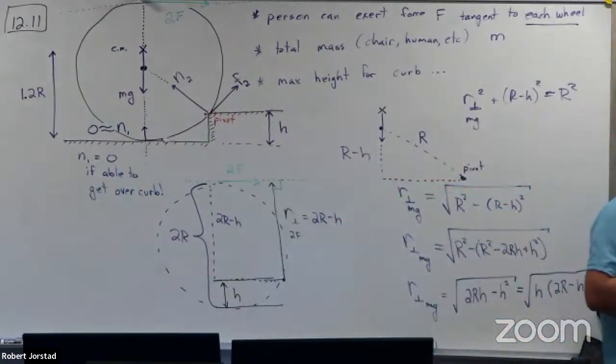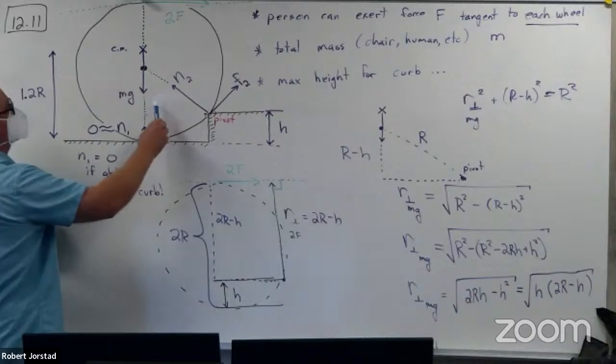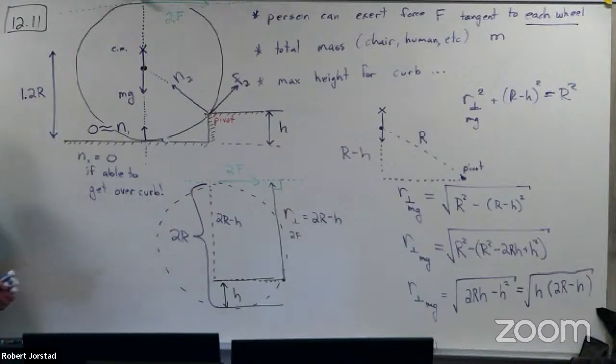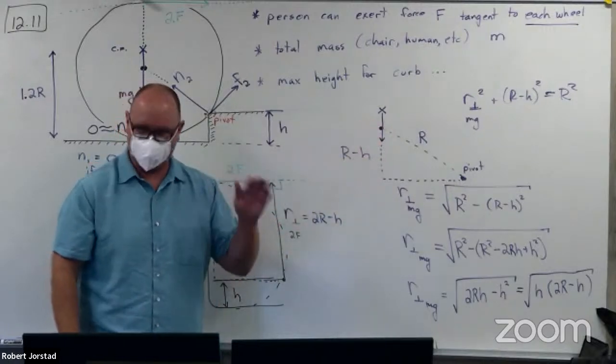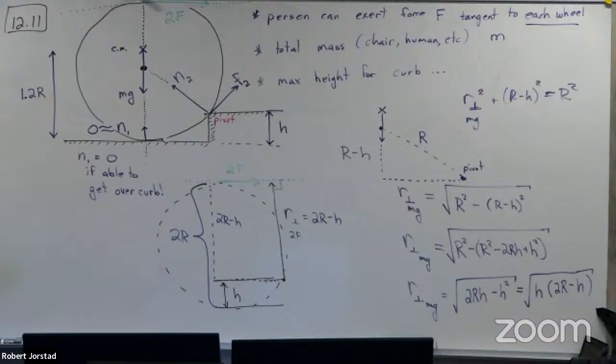What do you think? That lever arm trick is really handy for this problem. If you did not do the lever arms on this, you would have to figure out the angles for all these different, do you see what I'm saying? If you go back and look at some of the other problems we've been doing, sure, you can always use R F sine theta, but sometimes it's a lot easier to break each force down, draw a line of action, and figure out the lever arm, and to have less thinking than trying to get all the angles. It's just six of one, half a dozen the other. So far, so good?